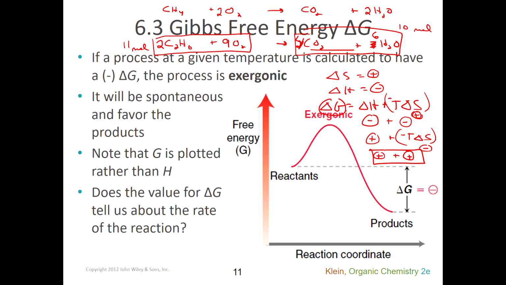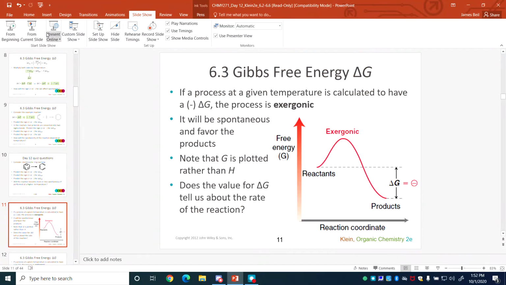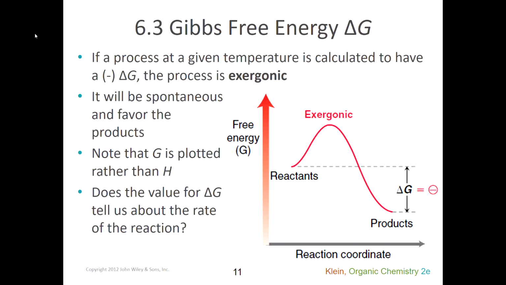So that's why this analysis is so important, because I wouldn't want to run a reaction if I already knew that it was never going to give me much products, because the value for delta G is positive at whatever temperature I'm working at. All right, so hopefully that answers your question, not in a specific way, but at least in a general way.